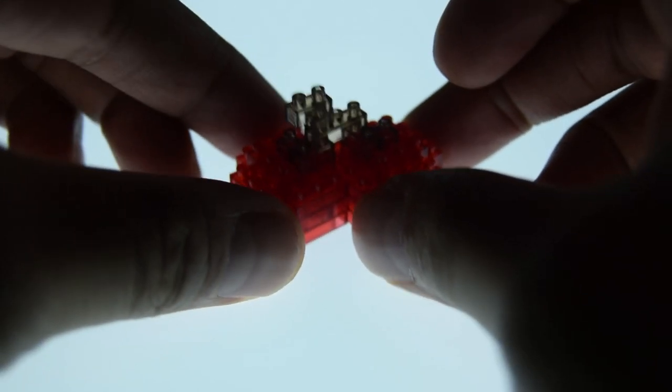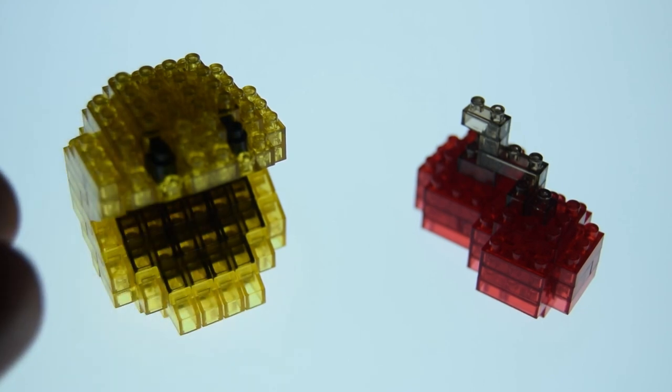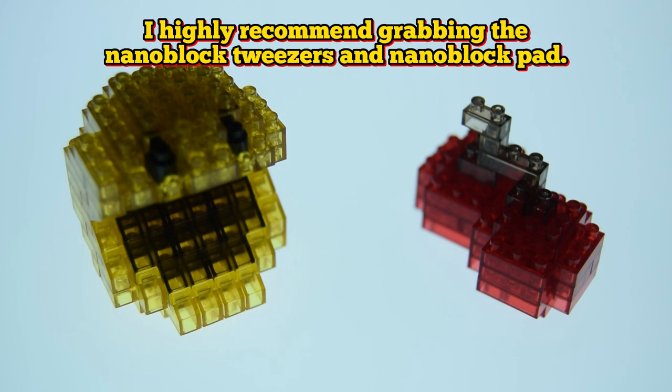All of the pieces here are translucent. All of them. That aside, between these models right here and the original models, I really love these right here. These are my favorites. And I think it's mainly because I love putting anything that's translucent under light, because it just looks really, really cool.